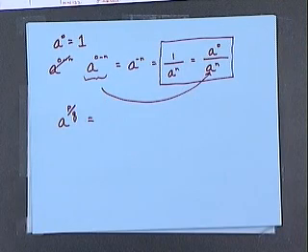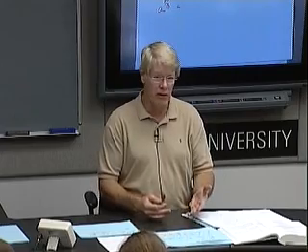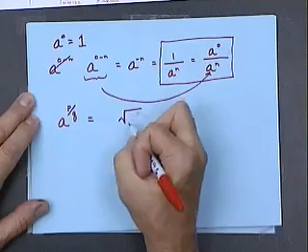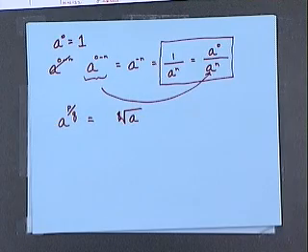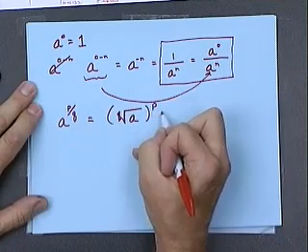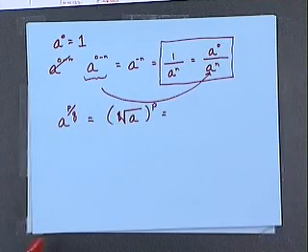How about a to the p over q? What's the root index here? A to the p over q. What root are we going to take? The q. That's kind of an interesting word. The qth root. Okay? So we're going to take the qth root of a and then do what with it? To the p. Raise it to the p power? Is it the whole thing or just the a? Okay, it could be that.